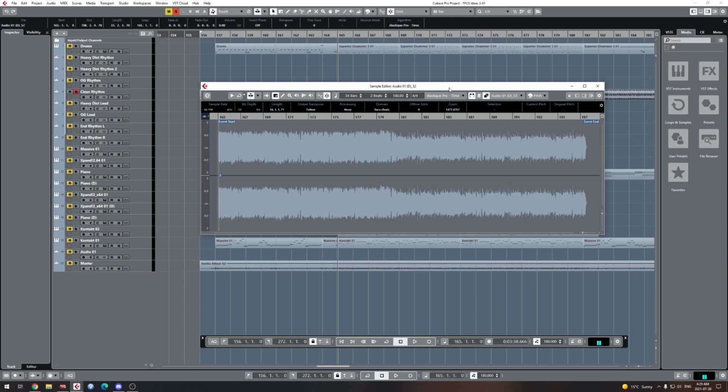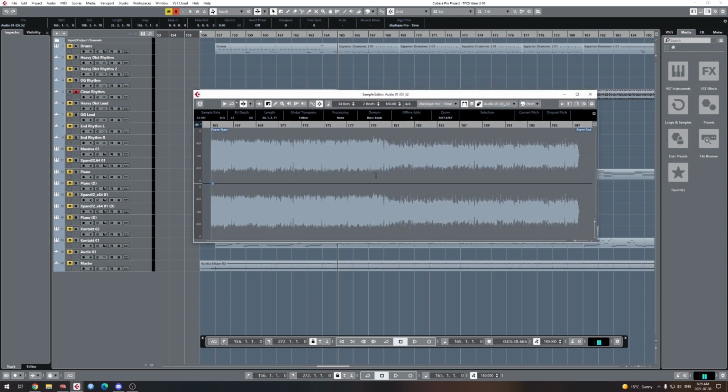Thought I'd throw in some funky chords with that. It's pretty much the same chord shape, just moved to different spots.